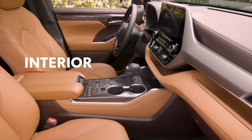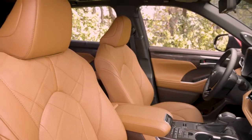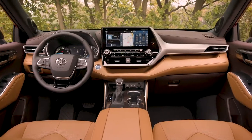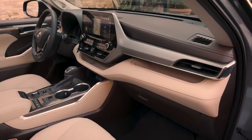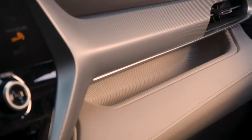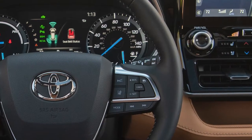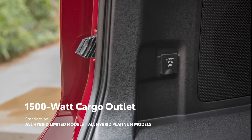The fourth generation Highlander has a premium interior that's sure to impress both driver and passenger alike, from its driver-focused interior layout to the dash-integrated design of its touchscreen multimedia systems. Highlander's interior goes far beyond its style, with great convenience features including a standard power driver's seat, in-dash storage areas, and rear seat reminder. There's also available rain-sensing wipers and an available 1,500-watt cargo outlet on select hybrid trims.